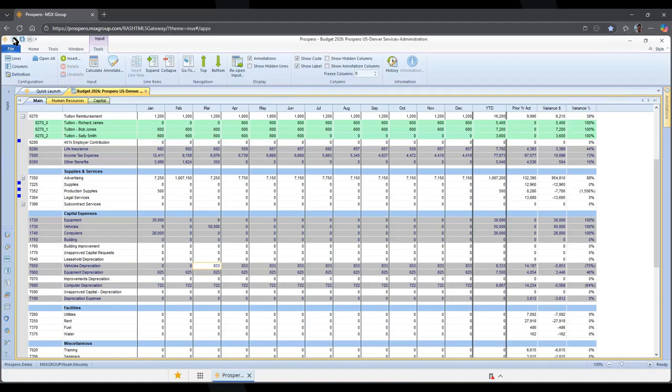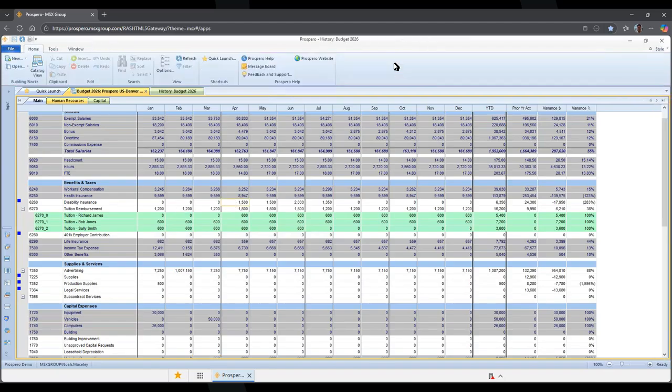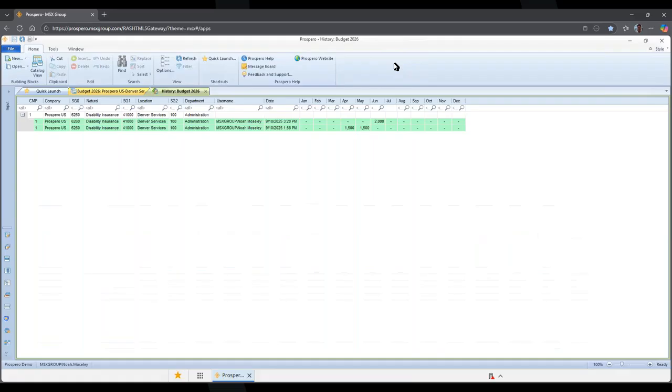As a budget administrator, you'll have this data immediately available for review. As you go through the process, you're reviewing balances. There's also an easy way to check history for any of these items up top. If I go to history, Prospero will let you track changes to any dollar amounts here. It will record the account number that was affected, the user ID that made the change, the date and time that data was changed, and the balances. So history is a great piece to track down changes to the budget process for any accounts for the main tab.